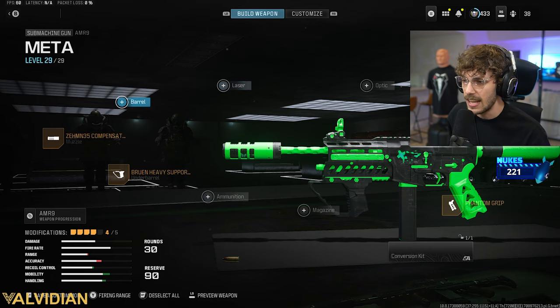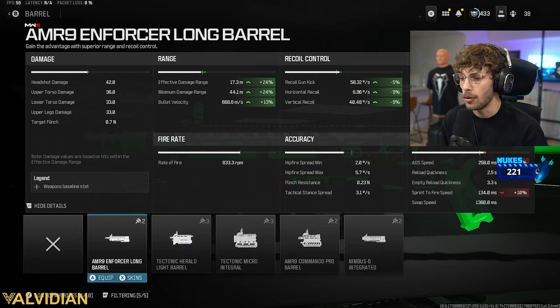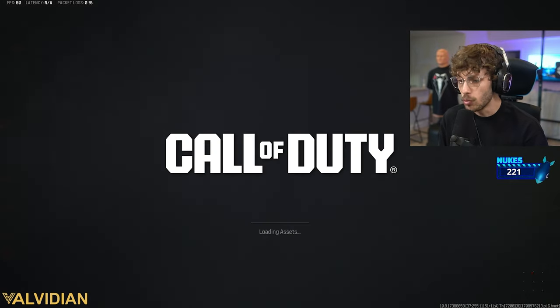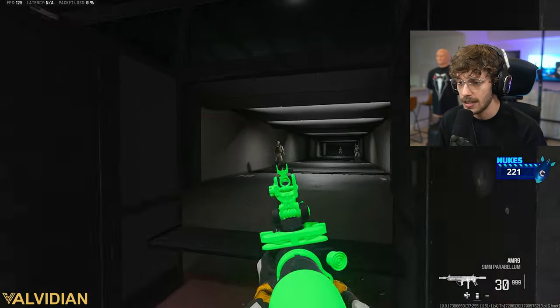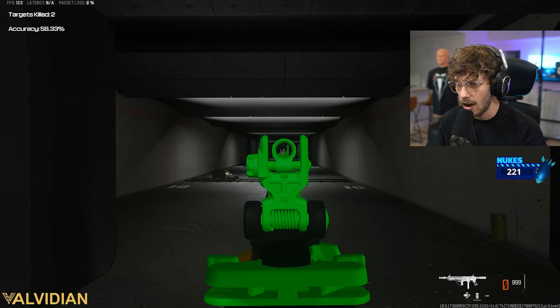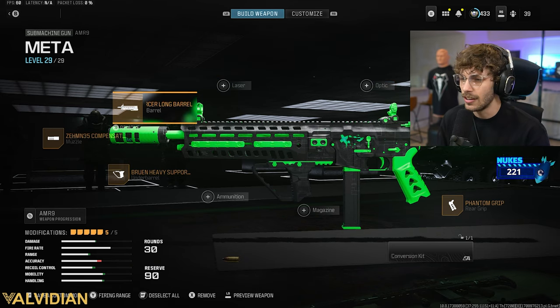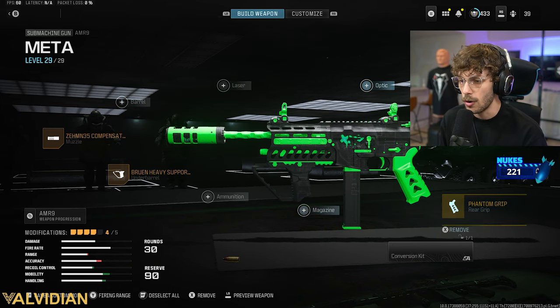If you want to increase the damage range, one way that's pretty good, I almost did this. I just want to have a little bit more mobility. But this Enforcer long barrel really does increase the damage range, making this thing feel like an AR. There is going to be a little bit of recoil, so you might want to take off that no stock and add an optic or something. But I would still stick with the build that we're going over in the video.